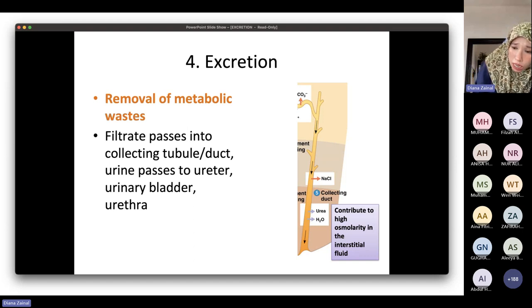So the collecting duct still, garam tu is going to be reabsorbed, further increasing the osmolarity, ataupun the hyperosmolarity of the medulla. Kita nak makin dia bermasin kat sini. Also the urea is going to make sure it's too salty over here, so easy for the loop of Henle, the descending part, water to diffuse out, water to reabsorb. So you see, it contributes to the high osmolarity in the interstitial fluid.